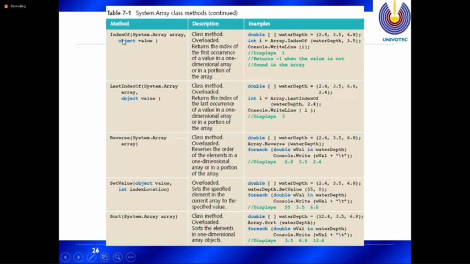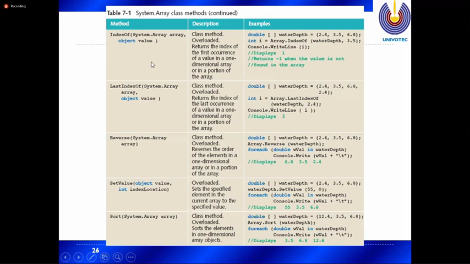Okay, then IndexOf. We already studied the IndexOf method in strings. We can check any particular character or words inside the text or string using IndexOf. That's the way.